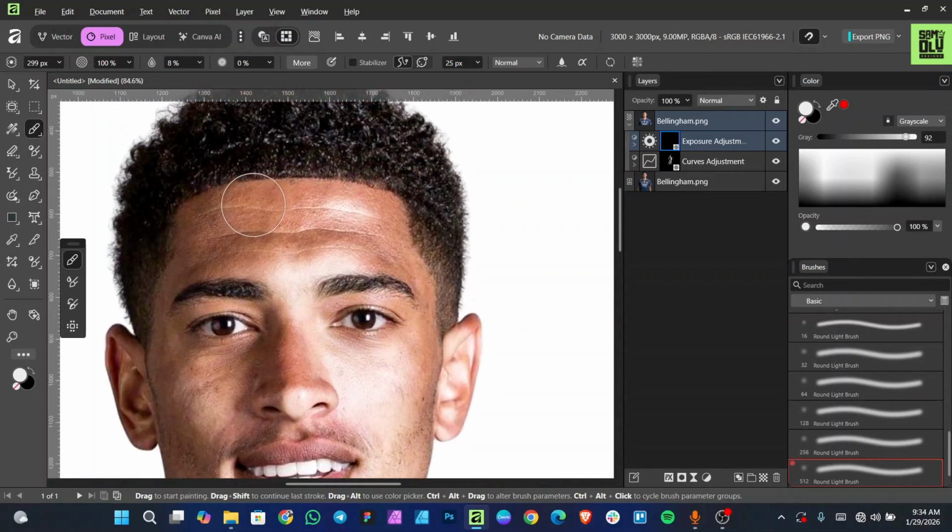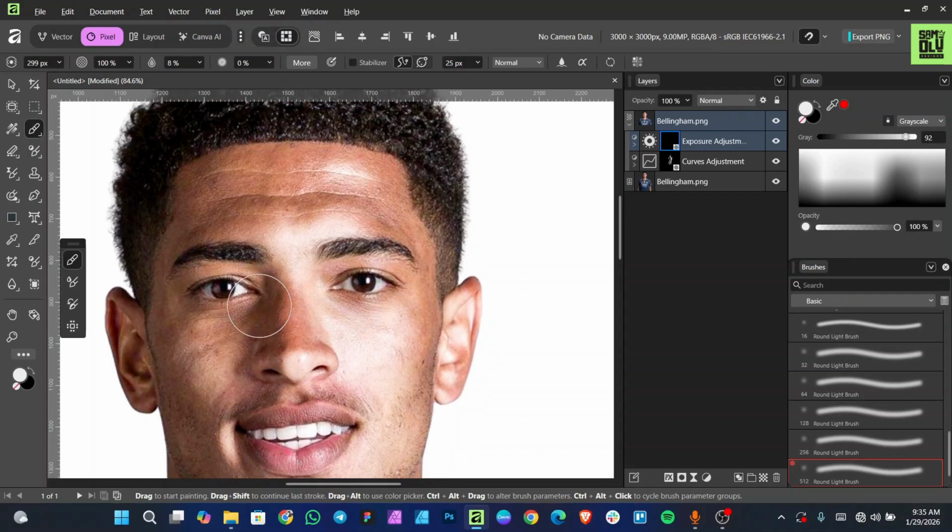Then brush on those areas that are dark, where light isn't touching very much. So work with me.